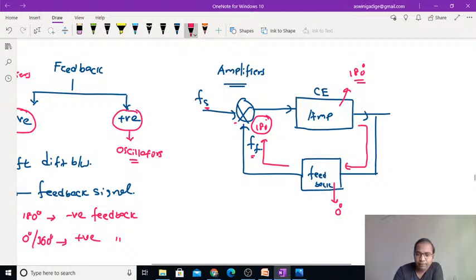And the feedback network, whatever circuit we are connecting in the place of the feedback part, that network is giving the 0 degrees phase shift. The 0 degrees phase shift is given by which type of elements, guys? It is given by the resistive part. Because the capacitor and inductor give the 90 degrees phase shift, and there is leading and lagging between the voltage and the current in the case of the inductor and the capacitor. But if you have to get the 0 degrees phase shift, then definitely you have to use resistors. So in the case of the negative feedback concept, your feedback network must be a resistive network.